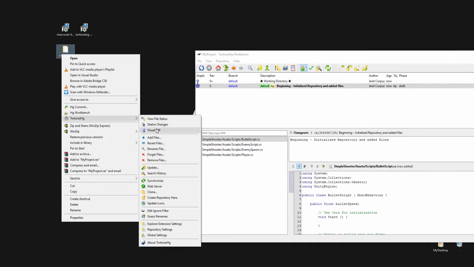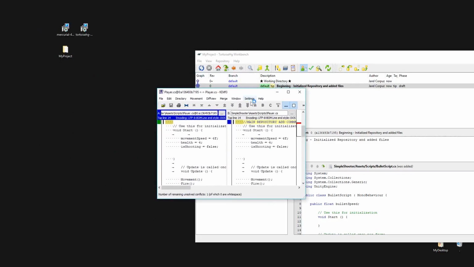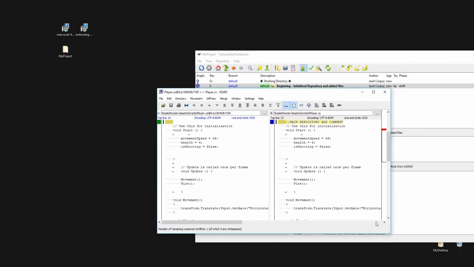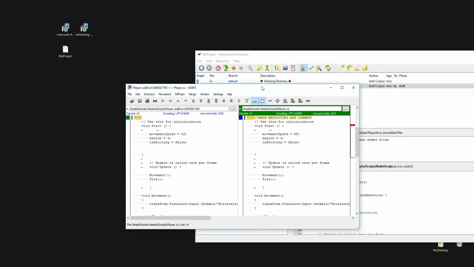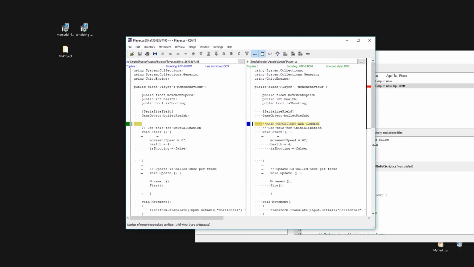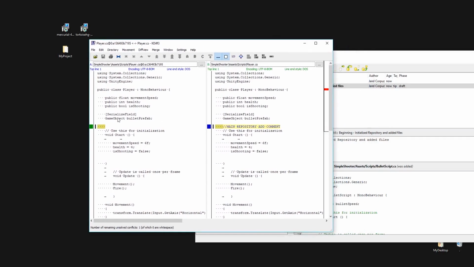We can see the visual difference. Oh yeah, visual difference. It will make you see what happened or what is the difference, or what we added on the code player.cs. So in here there's nothing, and then in here main repository and commit, that's what we've added. See, the GUI is properly laid out and you can really see the difference. It's better than in the command line.